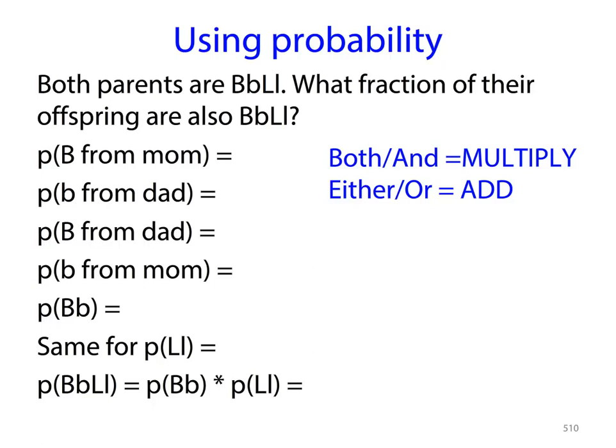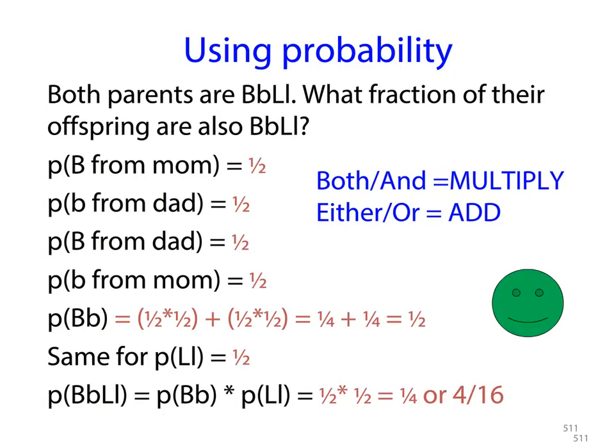I'm going to convert this to four sixteenths for a reason — we're going to show doing this exact same problem using a Punnett square. The more probability you do, the less you're going to want to use Punnett squares. If you're going to use one big Punnett square, you'll need 16 squares. Let's try the exact same problem using the Punnett square. First, write out all the different gamete combinations — keep your patterns the same. Go to the cross: two heterozygotes crossed with each other. Figure out all gamete possibilities, write them across the top and down the side.